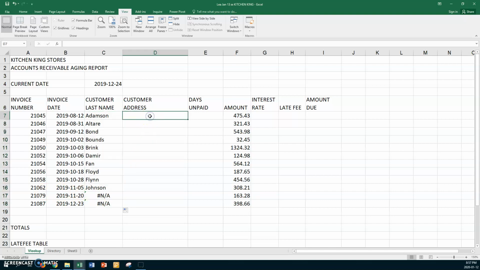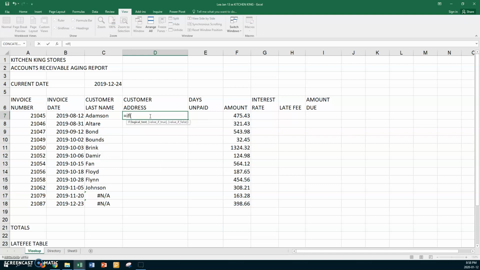Now, for customer address, the instructions say, use an if statement as well as a VLOOKUP statement to insert the customer address as long as the customer address is not blank. If the customer address is blank, then leave it blank. So now put in equals if.